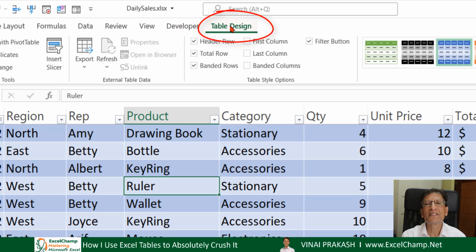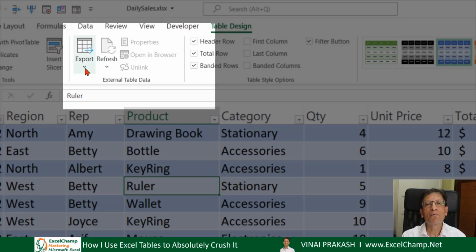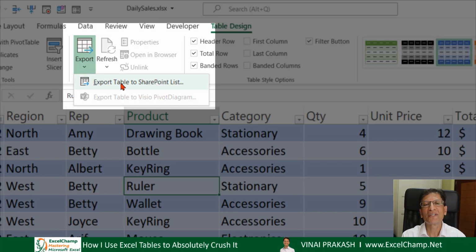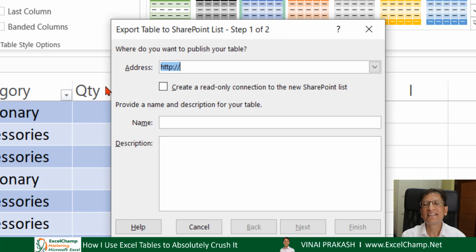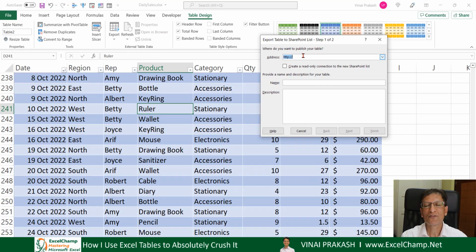All we need to do is to click table design, we come to export, and there is the option export table to SharePoint list. That's it. We can put in the link of our SharePoint portal server and directly publish this list into SharePoint. So I won't go into detail of this, but this is very easy to do.